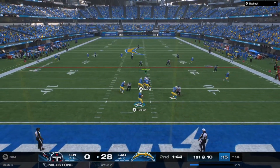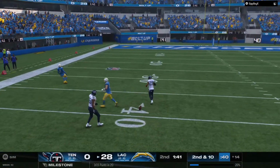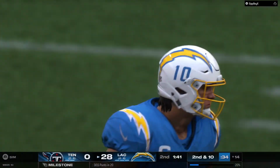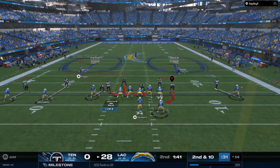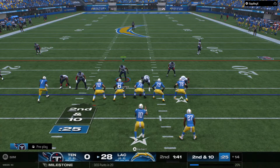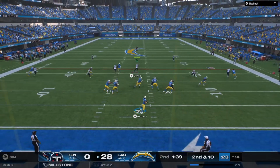Shotgun now for Herbert. Going up top. And that is incomplete. How often do we see teams kind of nurse these big leads, Mike, especially as the game unfolds? They turn to the ground game. They try to slow everything down. Well, not this offense. They refuse to take their foot off the gas. They're still mining for explosive plays. And frankly, with the way today's gone, I don't blame them.